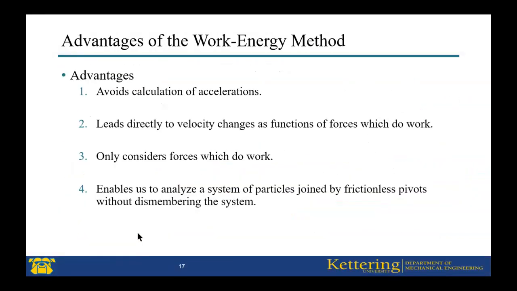Now, why do we need to use this equation? U1 to 2 is T2 minus T1, or 1/2 m V2 squared minus 1/2 m V1 squared. First of all, from this equation, you will see no acceleration. Can you see any acceleration in this equation? No. Next, we can relate the velocity change with the forces.